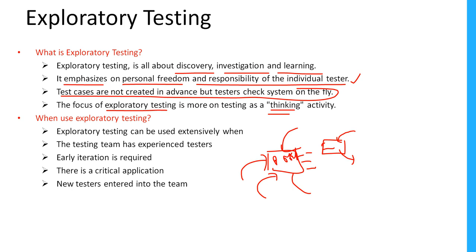Exploratory testing can be used extensively when the testing team has experienced testers. Suppose the team has some experienced testers, they don't need any documentation. They can test whenever they are free. Also when an early iteration is required. Sometimes we need to deliver or complete our testing cycle as soon as possible. We have only a very short duration to complete, and at that time we can perform exploratory testing. And when there is a critical application. Sometimes the application is very critical and the documentation is also not clear, and in those cases also we can explore an application thoroughly.